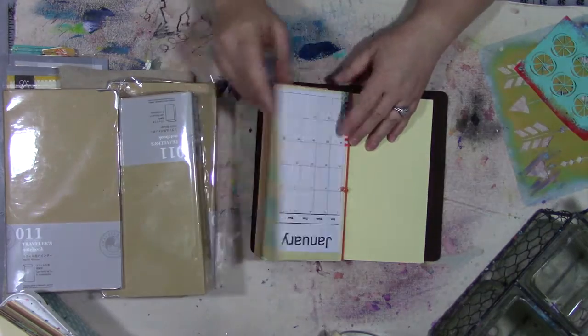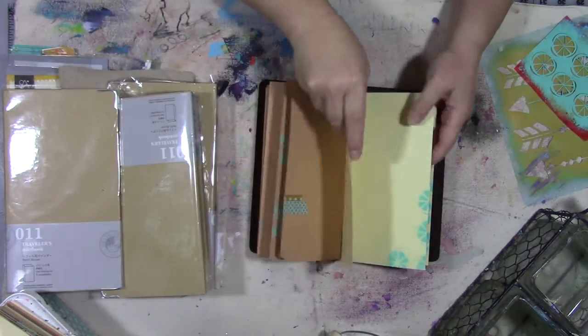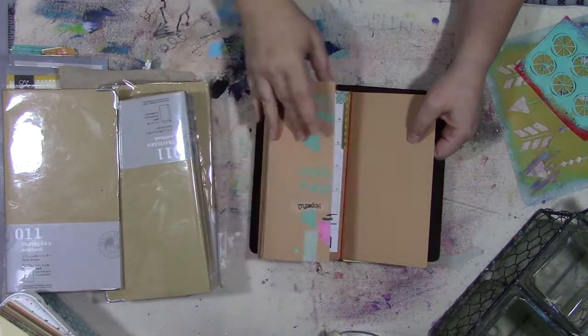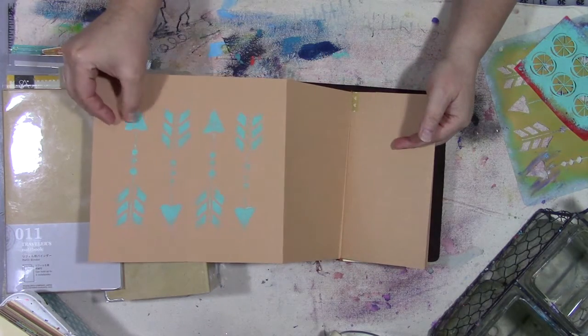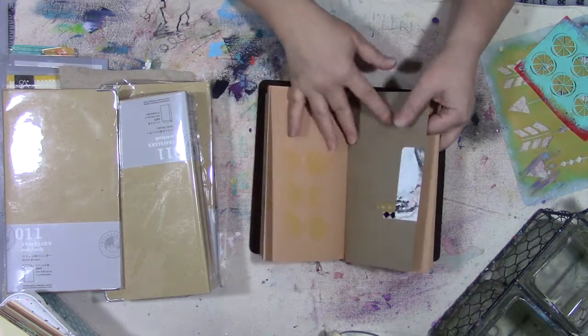I have January all ready to go. And February. I love this arrow stencil. I think it's my favorite of that current set. And then this is March.